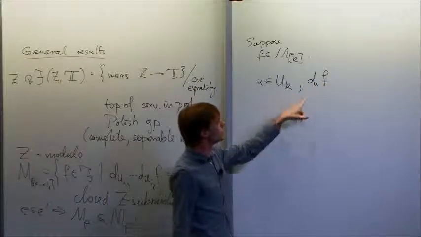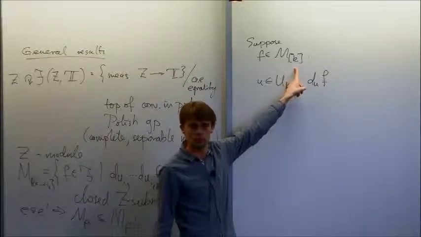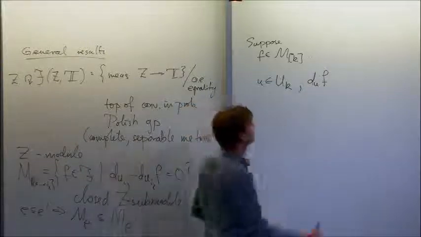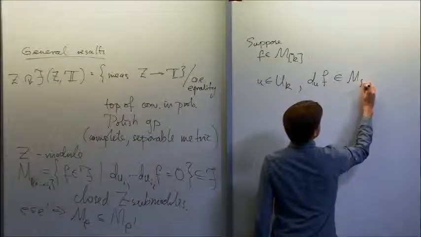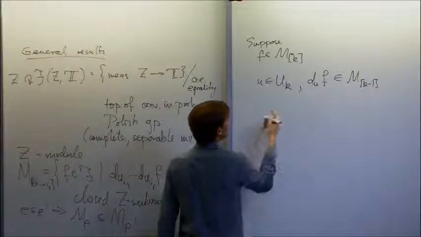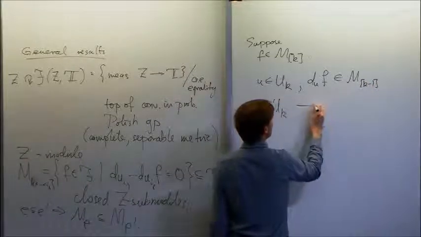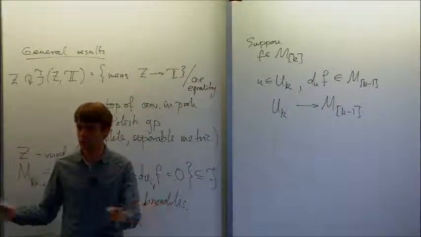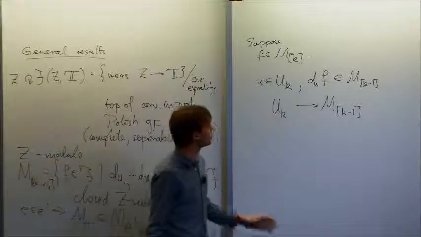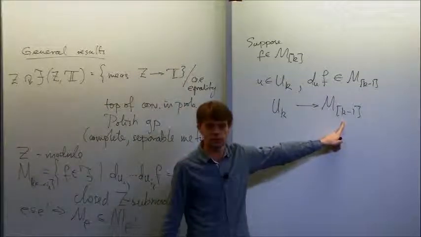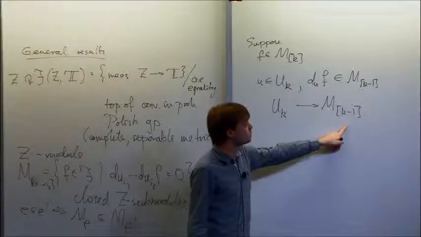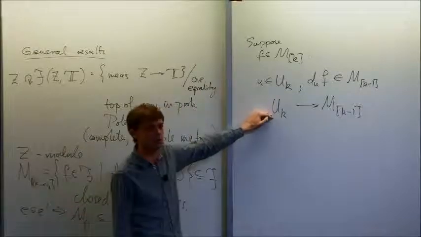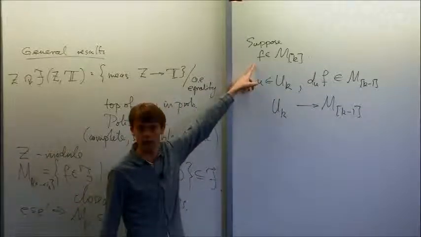This, for each little u in U_K, is an element of a smaller module, because now this is killed off by the differencing operators that don't use U_K. I've already used it, so I don't have to use it again. So this goes into M subscript K minus 1. So what I've really obtained here is a map from U_K to the module M_{K-1}. Okay, so you have this unknown function that satisfies the order K equation. From it, you can obtain a map from U_K to functions that satisfy the order K minus 1 equation. In order for this to be useful, what you would like is to be able to say something about what maps you get out here a priori, before you know the structure of F or the full module.